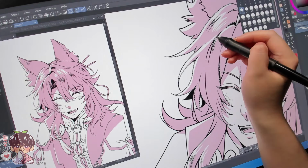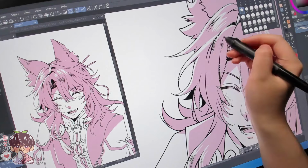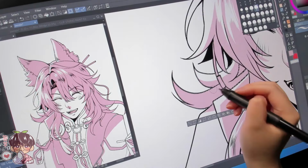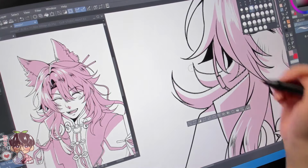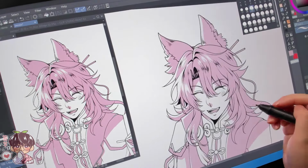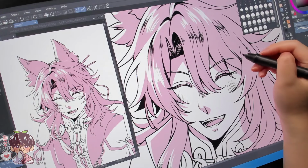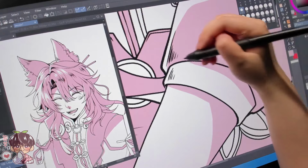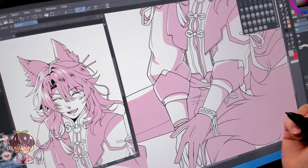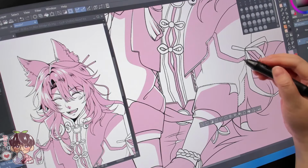So it required a little bit more work on my end to get the variations and the thickness and the darkness that I wanted for the illustration, versus making it a little bit easier on my hand. But for the most part, I don't think it did too much quote unquote damage to my hand to use so much pressure. It's not super bad. I didn't change the sensitivity that low. So I think it's still bearable, and I think I will continue to switch back and forth depending on what I need for my own drawing habits and needs.